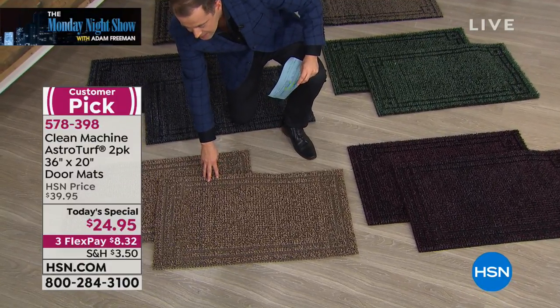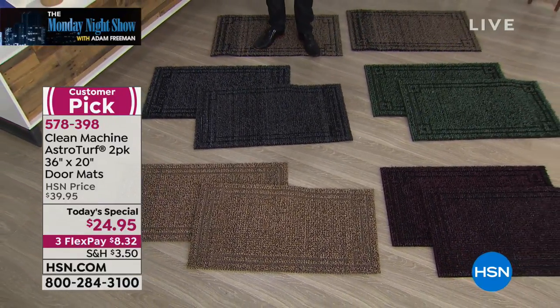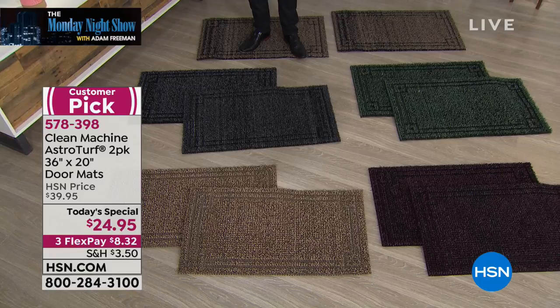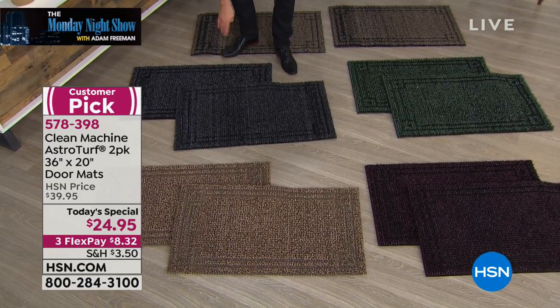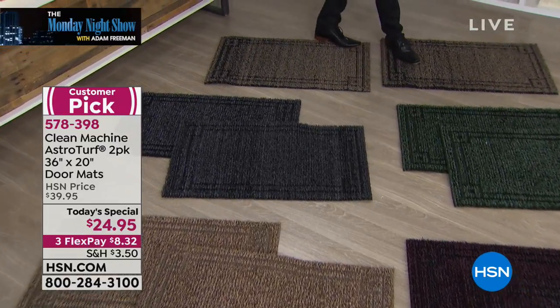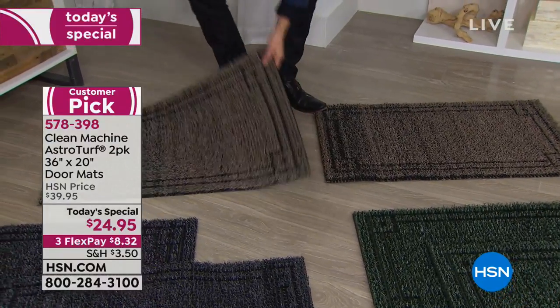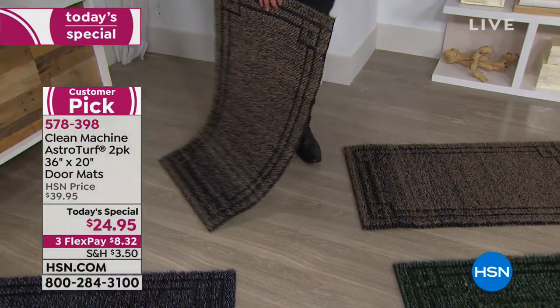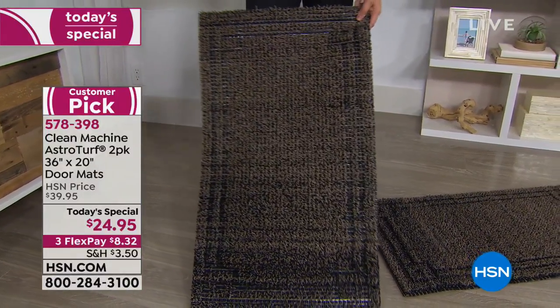This is going to be your flint — a darker color, like a gray and a black. That's the second most popular in this airing. And then at the back here, this is one I would probably buy today if I was going to replace mine — it's the black forest. I've heard it described this way earlier: jute and flint had a baby, and this is what it would be — black forest. So if in doubt, order black forest — you will not be disappointed.